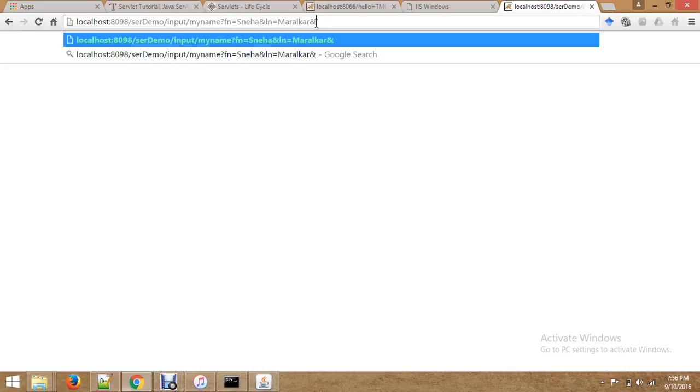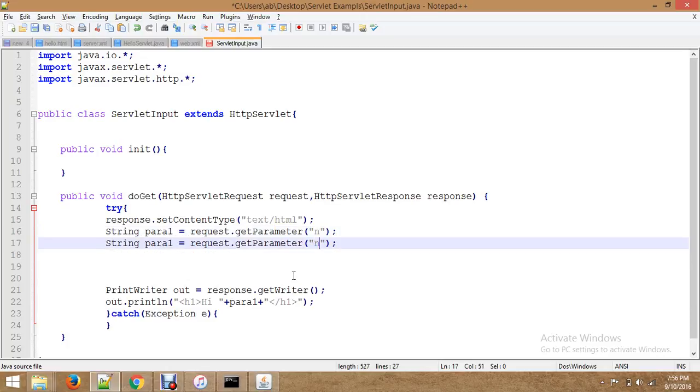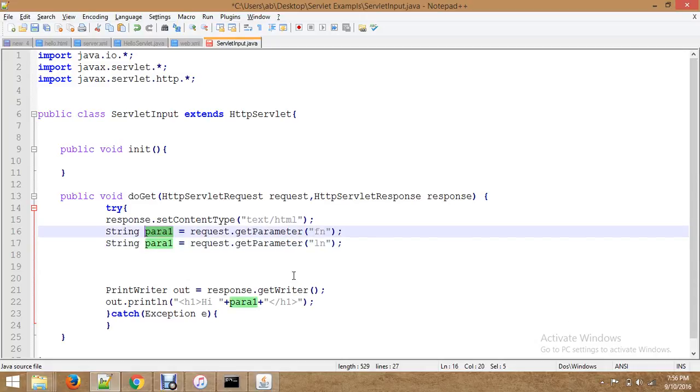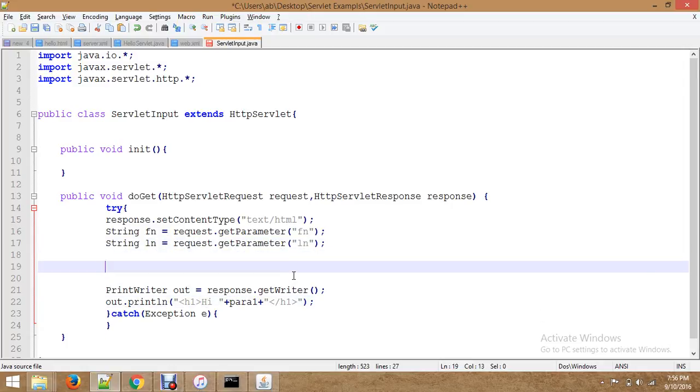If you have others also, whatever the parameter name and then its value, like that, you will continue. Now how to get that over here, like parameter 1, parameter 2? One is fn, the other is ln, and you can concatenate: name is equal to fn plus space ln.